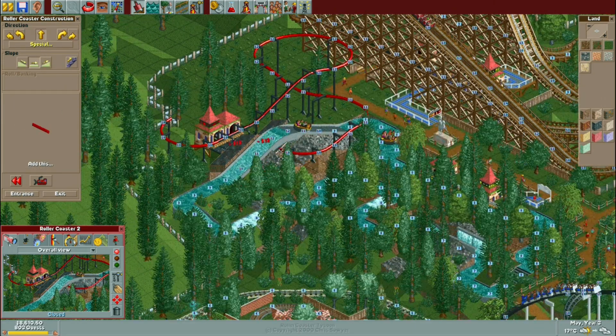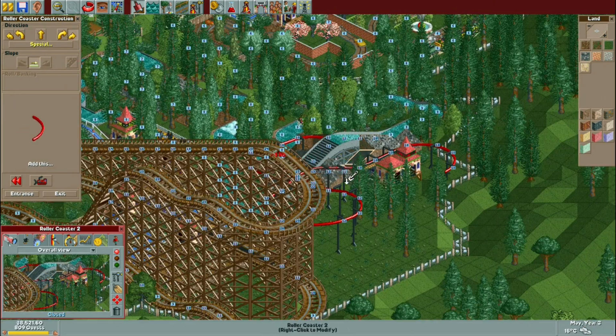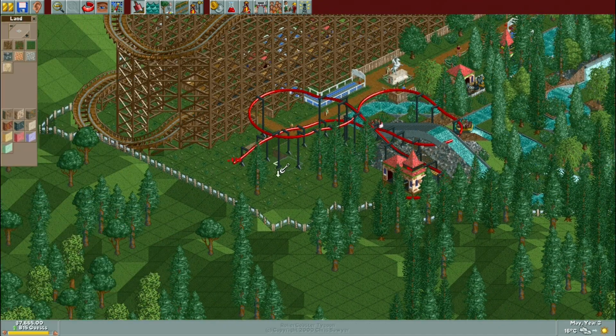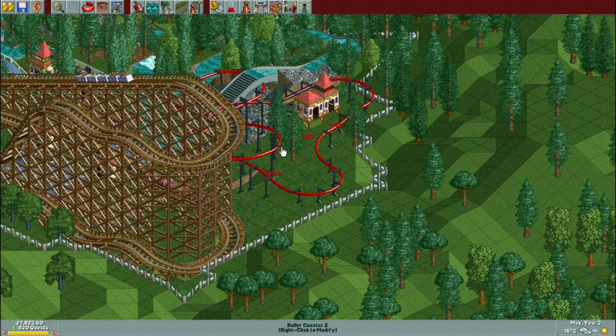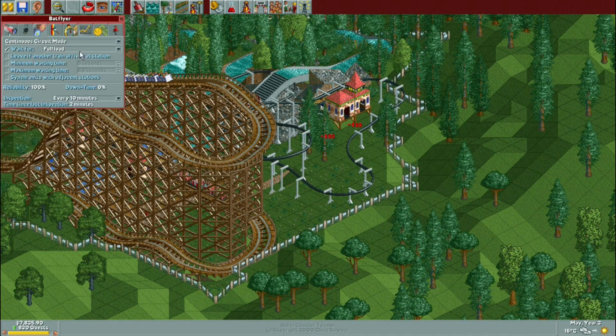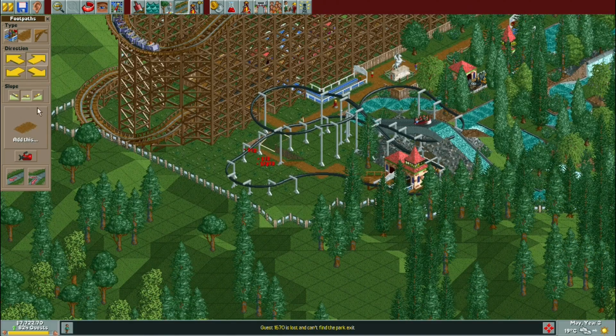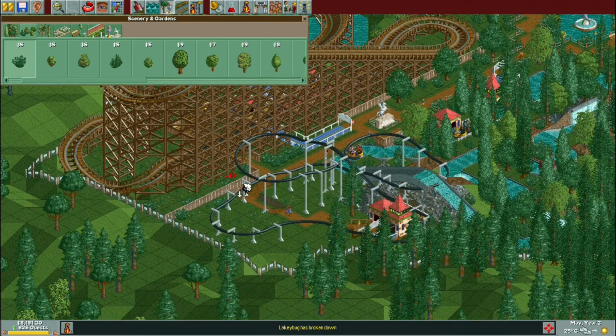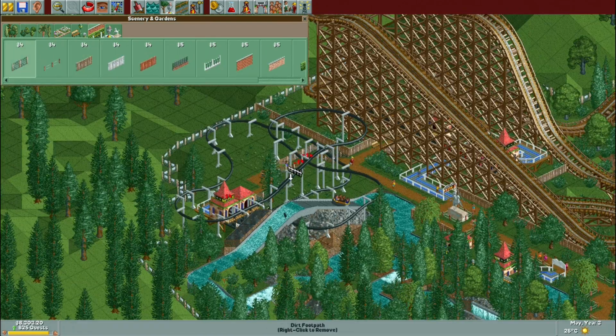Then eventually unlocked the mini suspended single rail coaster, which I was pretty happy with because I really wanted to do, not a recreation, but a coaster that was inspired by Batflyer at Lightwater Valley. I'm pretty sure in the scenario Katie's World there is a bit of a recreation of that ride as well.